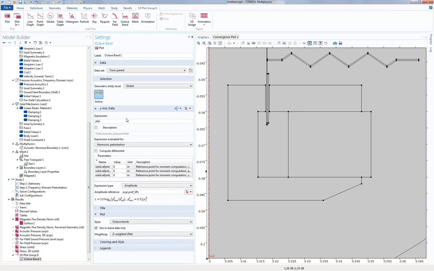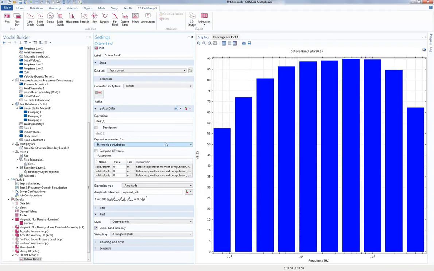So we type in pfar with the r and z coordinates for arguments. I want the on-axis pressures. I want r equals 0 and z equals 1. Although this is called the far field pressure, it's not going to be a far field approximation. It's going to be the actual computed field at exactly 1 meter distance. And it looks like this as a function of the frequency in an octave band plot.